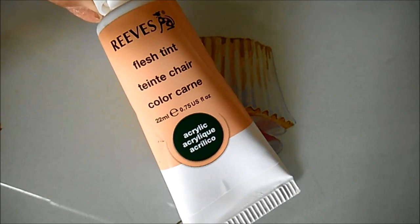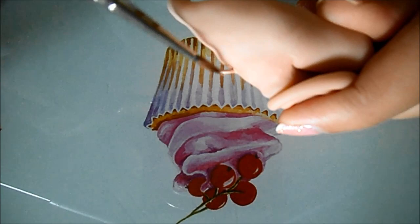To camouflage the metal screw bail, you could paint it with flesh tone acrylic paint. If you don't have a pre-mixed colour, you can make it yourself by mixing white, beige and a teeny bit of red.